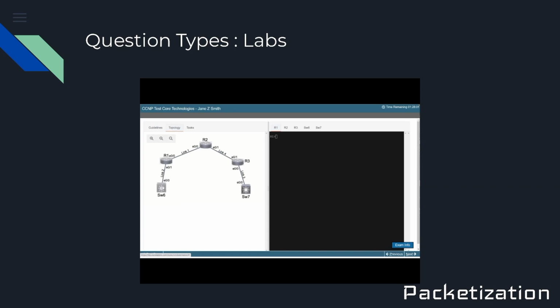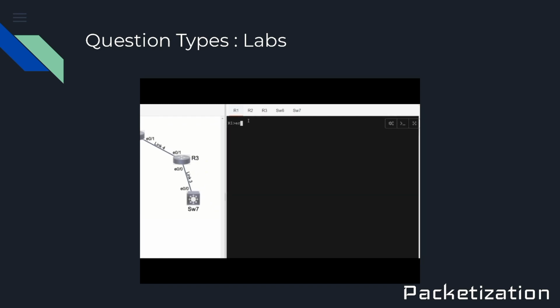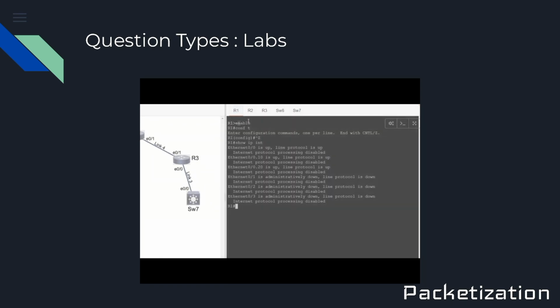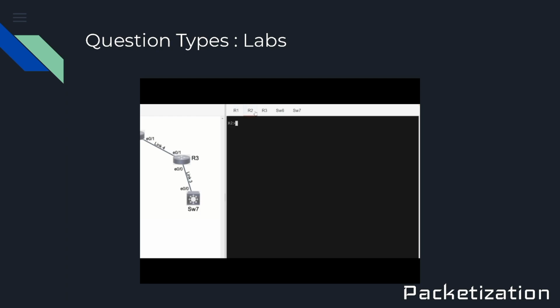The interface allows you to navigate between terminals using keyboard shortcuts, and you can manually reorder the terminal tabs if needed. The lab does not allow you to split the right panel to see 2 or more terminals at the same time. You can click on the device icon on the left Topology panel to activate the corresponding terminal on the right. The topology diagram is interactive and supports zooming in and out, and there's a send-all feature that allows you to send commands to all devices at once.